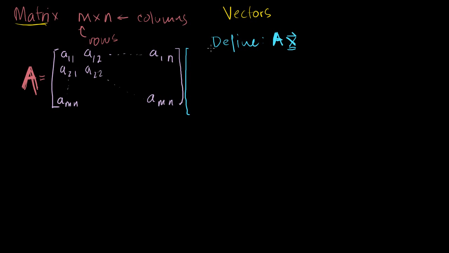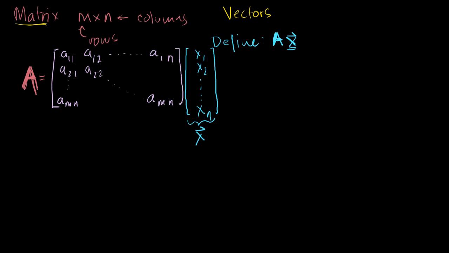So this is only valid for an x that looks like this: x1, x2, all the way down to xn. Let me be very clear about this. This vector right here, you could do it a different height than this matrix. What matters is that the number of a's you have in this direction, you have n a's here, then you have n components of this vector right here. And if you have that constraint, if the number of components in the vector is equal to the number of columns in your matrix, then we define this product to be equal to... so this is my vector x.